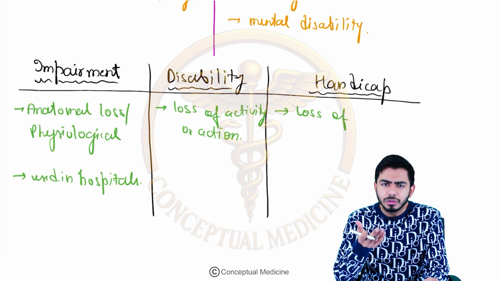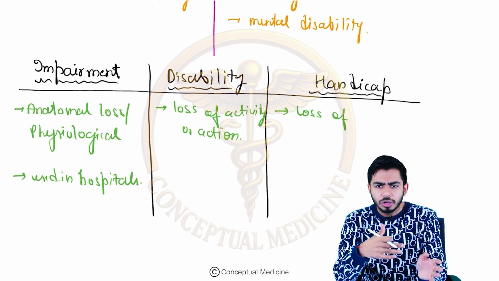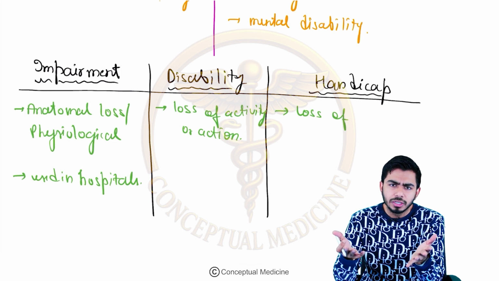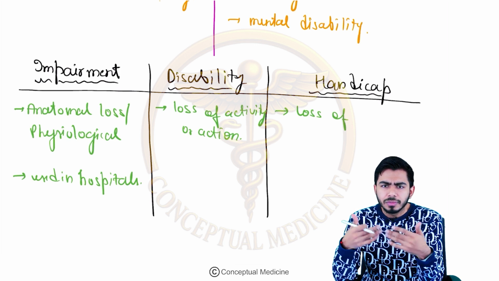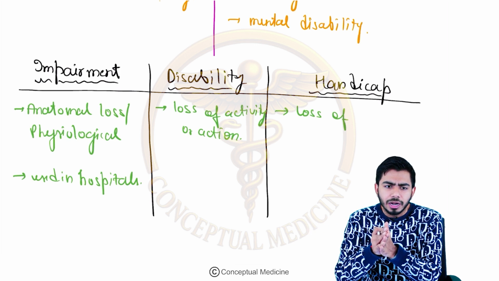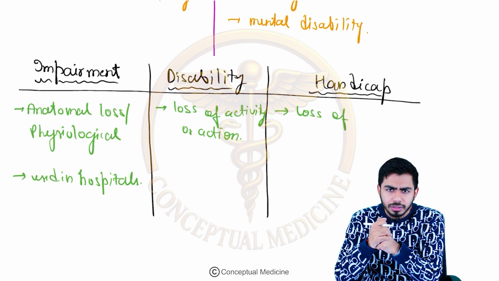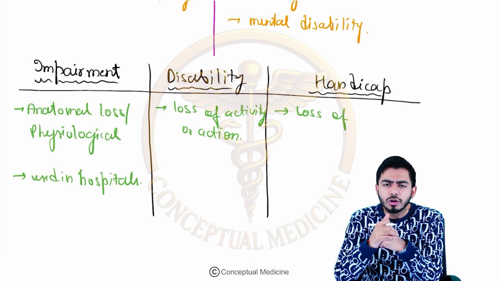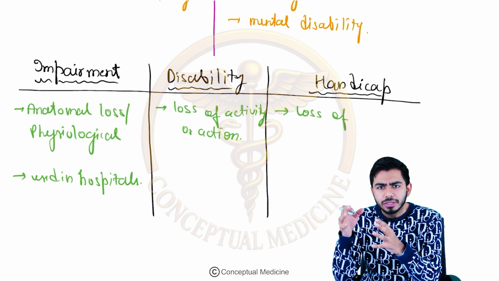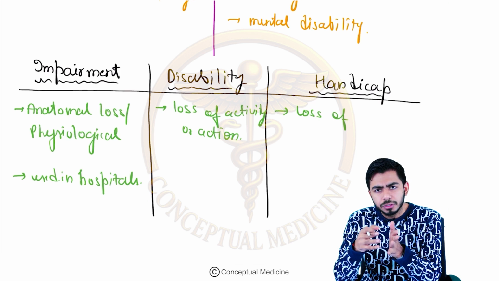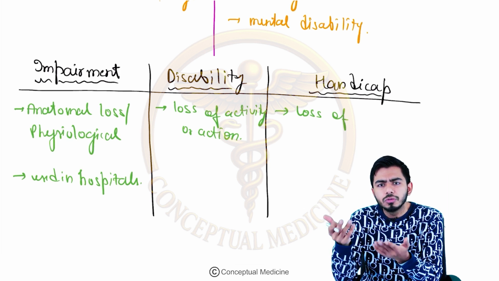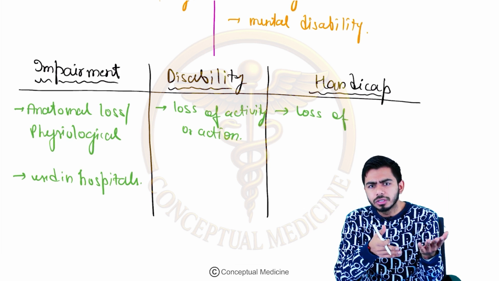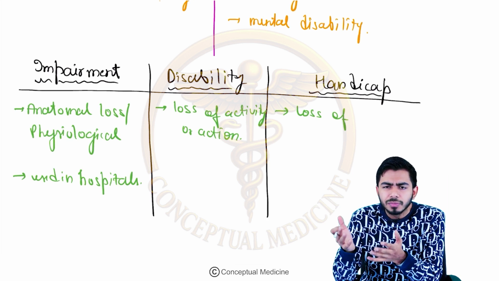Let's take this example only: the person had quadriparesis, right? Due to this quadriparesis, the person will not be able to do his or her functions. He will not be able to move the limbs, so functions will not be performed. Then how does the handicap component come in? In the handicap, we are saying that due to that quadriparesis, the person will not be able to get a job, or if the person had a job, the person might lose the job, because that person is not able to use his or her limbs, right?